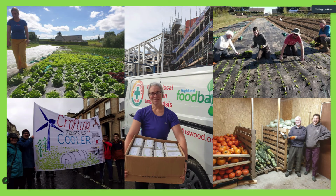And the people, the skills: market gardening is a really fascinating job. You have to be outdoors and indoors. You have to be with people and machinery and animals and plants. But we don't have a higher education course in outdoor food production here in Scotland. We do run a course with Landworkers' Alliance for new entrant farmers between six different farms. But why don't we have a local food production and management degree in Scotland? How are we going to train the new people?